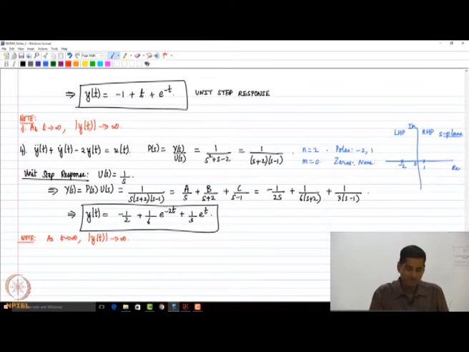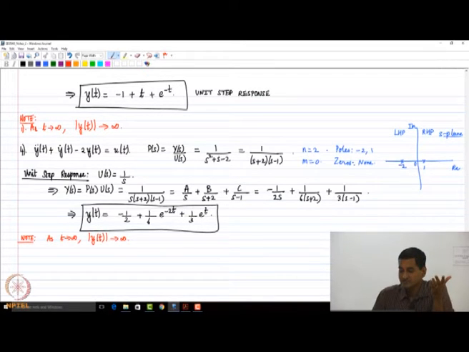So, we can immediately see that once again there are 2 exponential terms. The poles, or the real parts of the poles, appear as exponents, because anyway the poles are real here. So, you could see that minus 2 and plus 1 are the 2 poles, and you could see them appearing as exponents. But then you see that as t tends to infinity, the magnitude tends to infinity. Why? Because we have e power t, and the magnitude of e power t tends to infinity. So that's why this blows off to infinity.